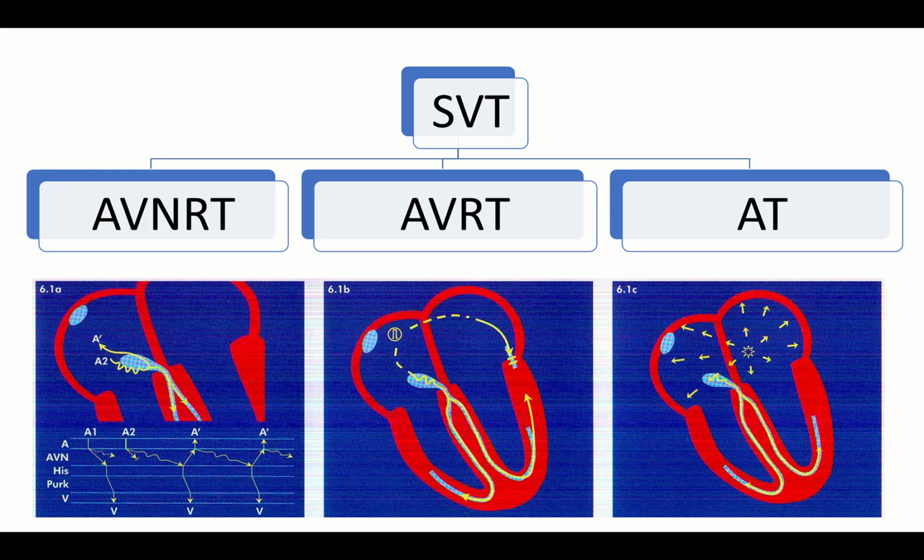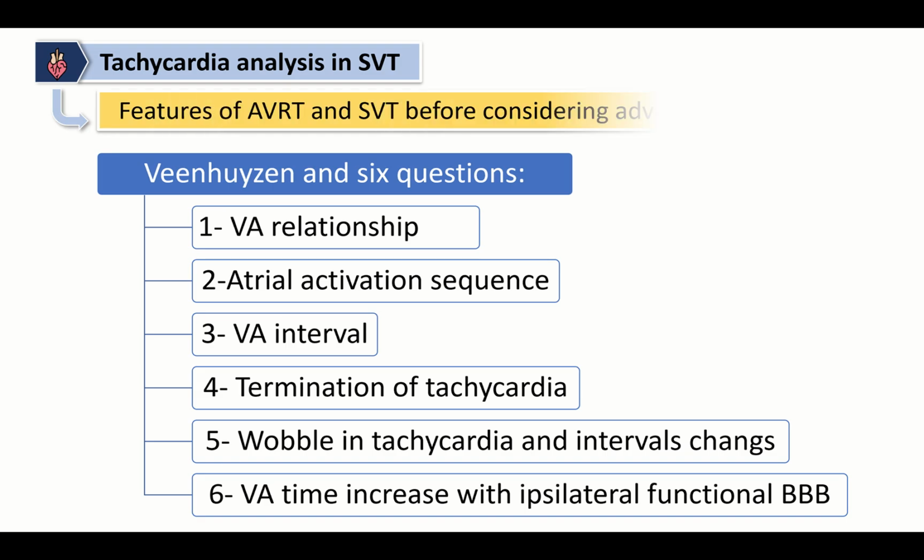Now let's go to tachycardia, induction of orthodromic reciprocating tachycardia, stage number 3 in EP study. And we have to know there are 3 common tachycardias that we should discriminate from each other. Is it AVNRT, orthodromic accessory pathway AVRT, or atrial tachycardia, or are all of them now complex tachycardia? And to assess the SVT very well and know if it is AVRT or not, you have to answer the following.